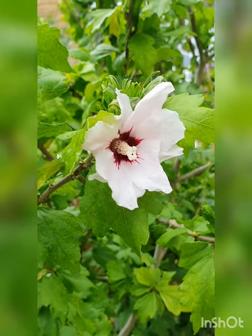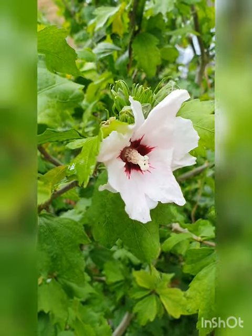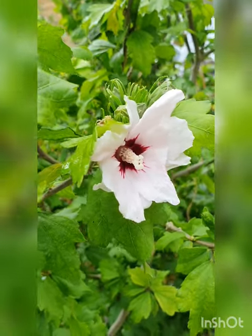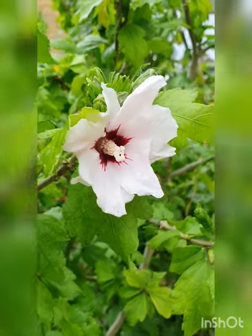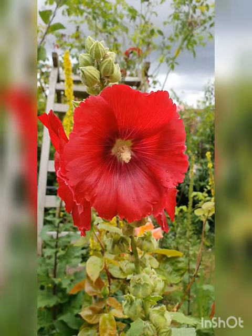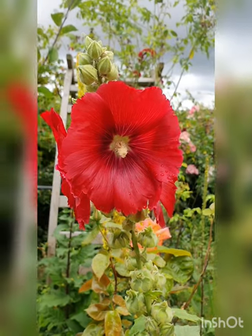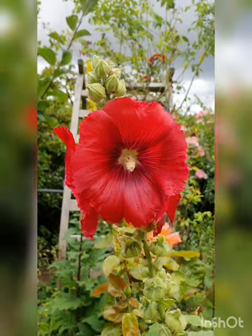Having a look at my hibiscus, or Rose of Sharon tree — it's just started to come into bloom. The interesting thing is something I've never noticed before: just how similar these flowers are to hollyhocks. Here's a red hollyhock — never noticed it before, but it really is so similar to the hibiscus. It's the shape of the flower itself.